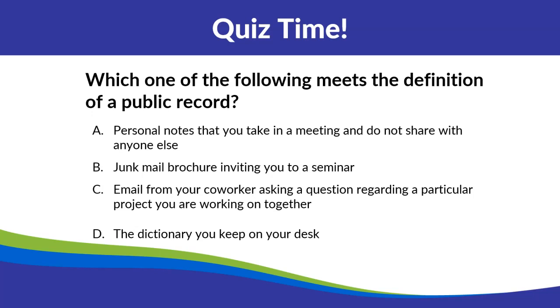Question number 1. Which of the following meets the definition of a public record? A. Personal notes that you take in a meeting and do not share with anyone else. B. Junk mail brochure inviting you to a seminar. C. Email from your coworker asking a question regarding a particular project you are working on together. Or D. The dictionary you keep on your desk.